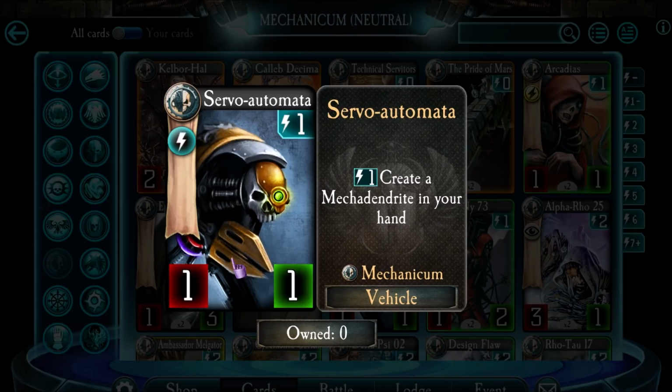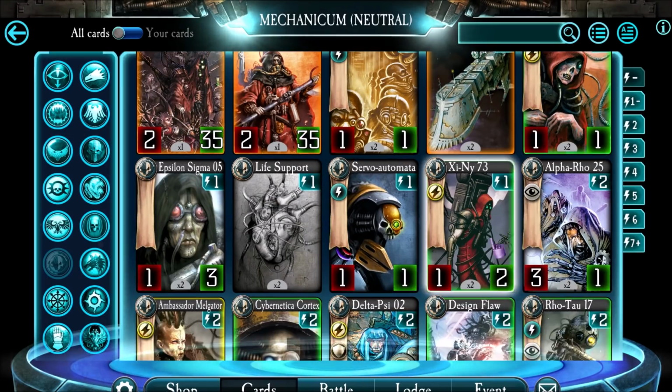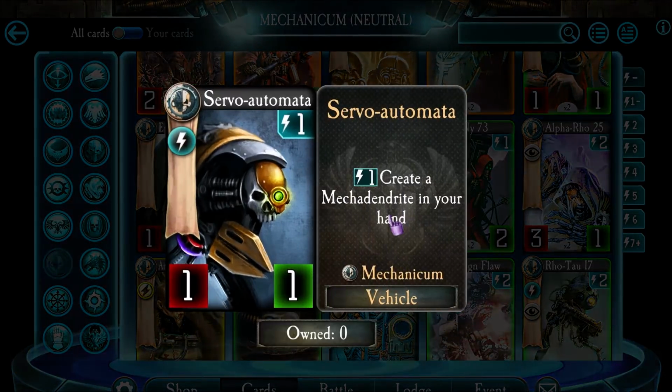It's very cheap, very poor stats, but they're average for 1 energy. But it's got a neat energy ability, create a Mechadendrite in your hand. So your enemy will be really forced to decide whether they want to attack your Warlord or another important unit, or waste an attack or waste some energy wiping out these guys before they start creating Mechadendrites for you. Because Mechadendrites can often change the balance of a game by giving tiny but important buffs. So I do like these guys.